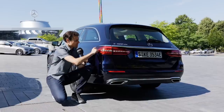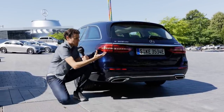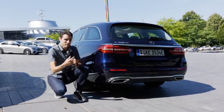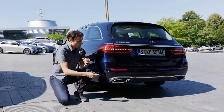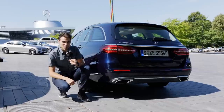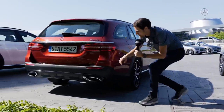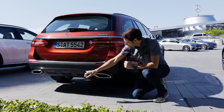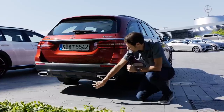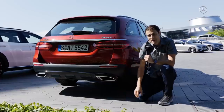You can see here also the tail lamps, also in the horizontal right there. Not a very spectacular look. The sedan, once again, a little bit more elegant from the rear. But again, more about the inside. And also massive fake exhaust, Autogefühl fake exhaust police case, definitely. And the all-terrain here from the rear, I'll crouch over. This is very interesting because there's an additional cover right here, a black one, then crossover cladding once again, and also this kind of off-road diffuser or cover style in the lower part.